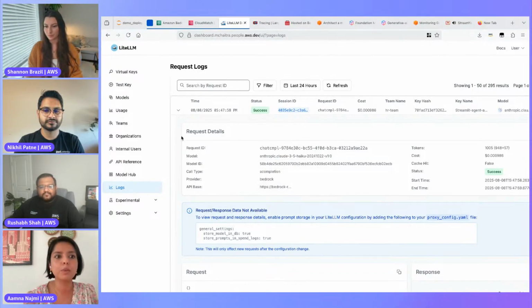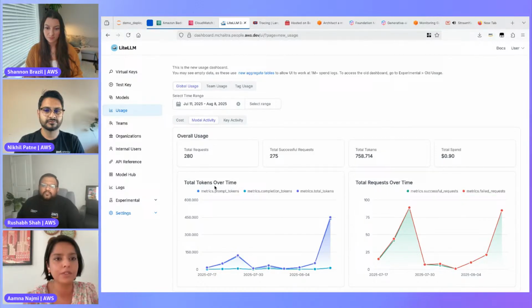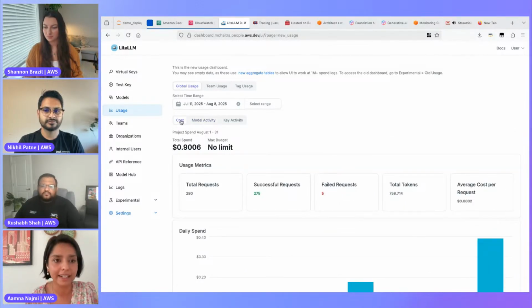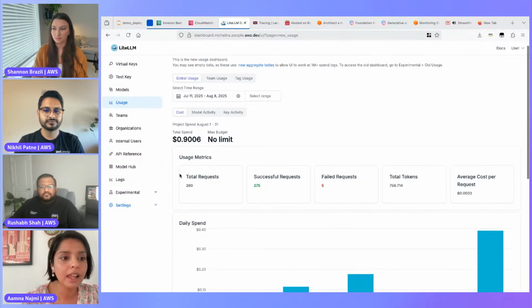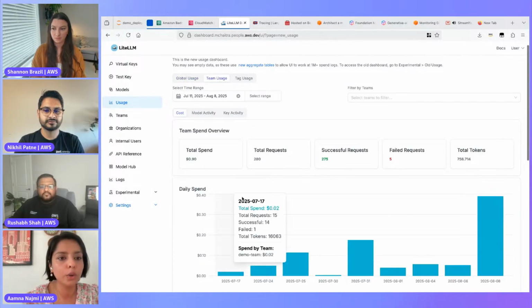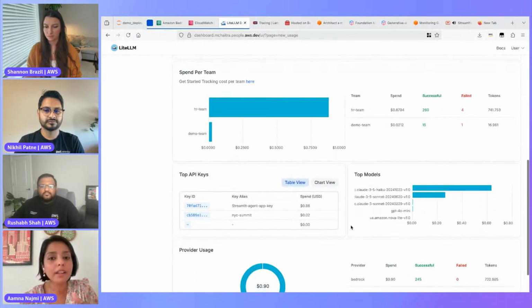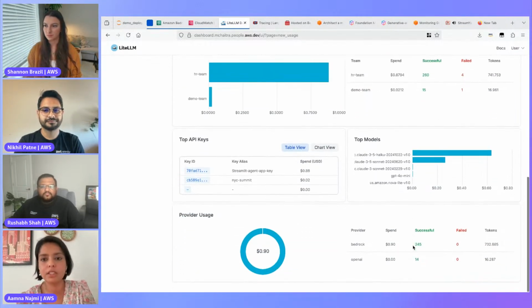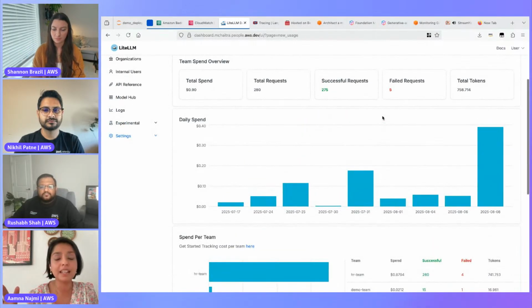The cool thing about the gateway, again, is it's not just about logs. I can also see usage. I can see what keys were used, what the different models were that have been used over time by the different teams in my organization, and what the cost incurred was. And you can also set a max budget. So if you have certain teams that are just running some proofs of concept or experimentation, and you want to make sure that there is some budgeting, you can set that up for your teams as well. Moreover, you can also look at the spend and the usage per team, per API key, what the top models are that are being used in your organization, as you can see over here, and also what the provider usage is, for example. So this is how the LiteLLM gateway looks.